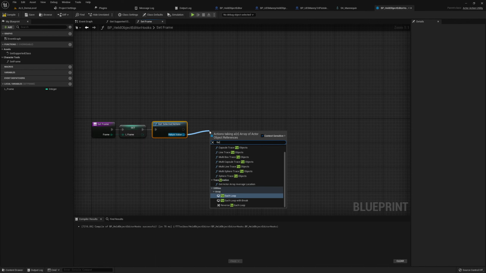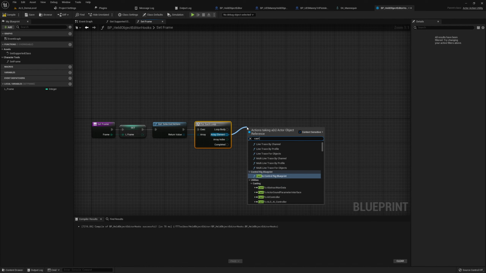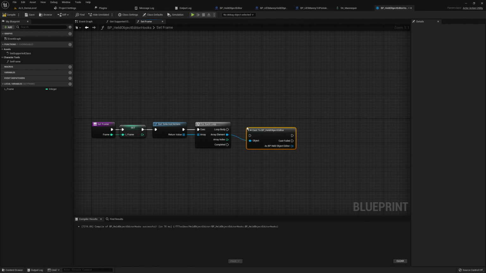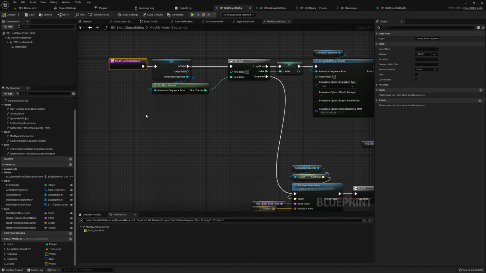And here we iterate over all of them, for each loop, connect the execution pin. Then we cast to health object editor, and we say set frame. Of course, that's not implemented yet. We need a function there as well.